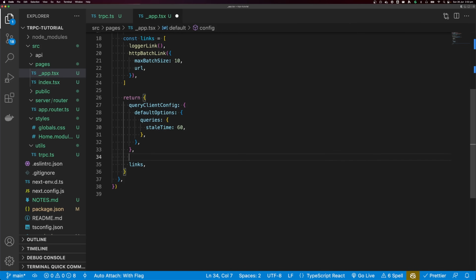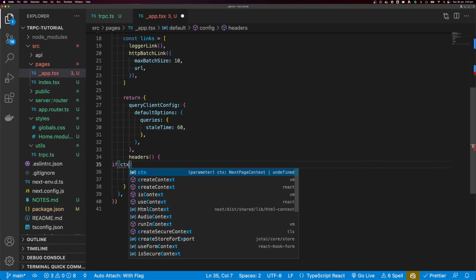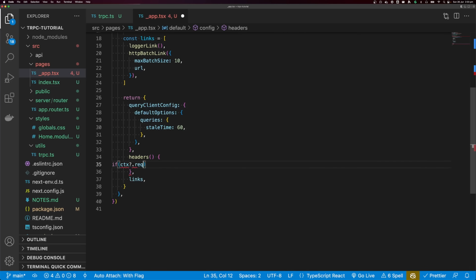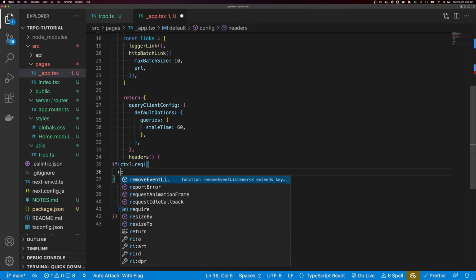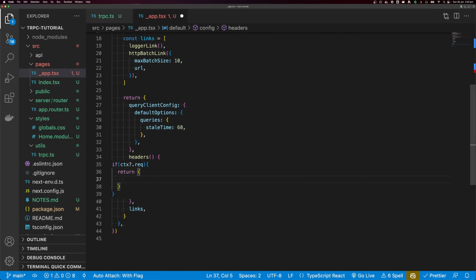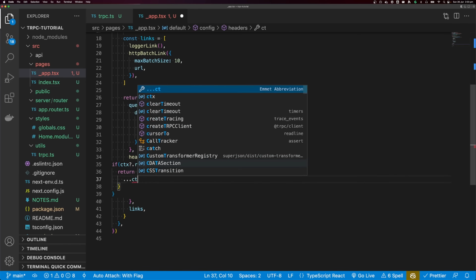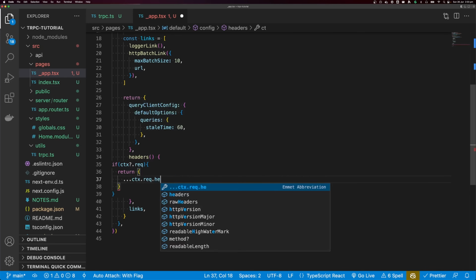Next, we're going to set some headers. And headers is just a function again. We're going to say if context.req exists, then we're going to return context.req.headers.